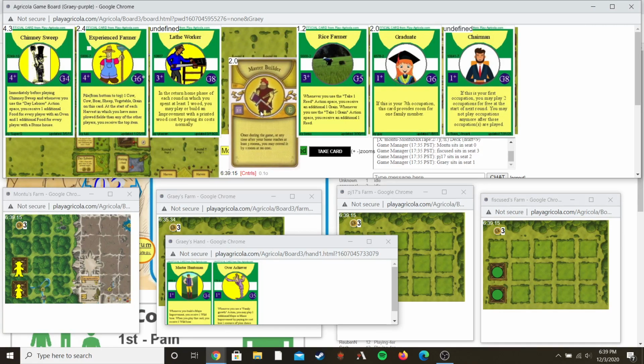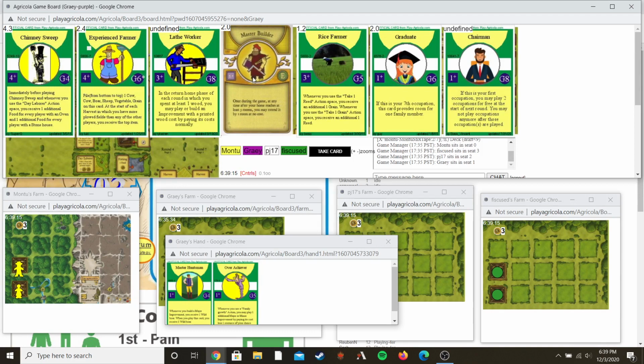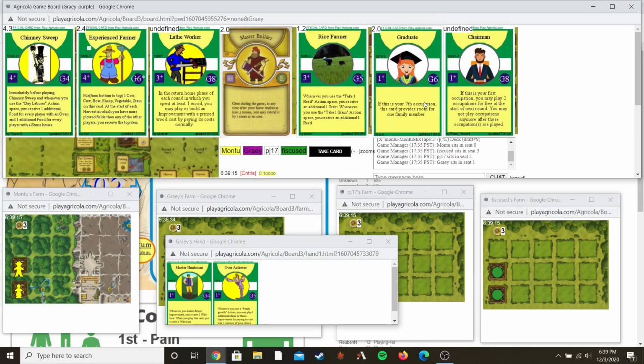I do quite like Master Builder. I did mention going for a big house. Graduate's an alternate path to get your family growth in. I haven't been super impressed with the occupations in this game, though, and I'm not a huge fan of Graduate in general.